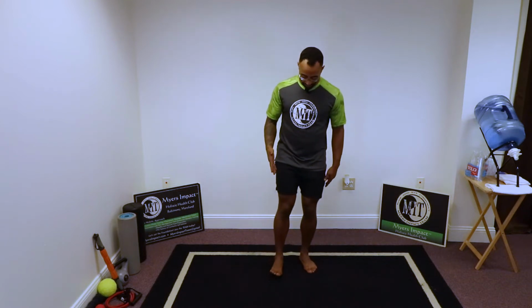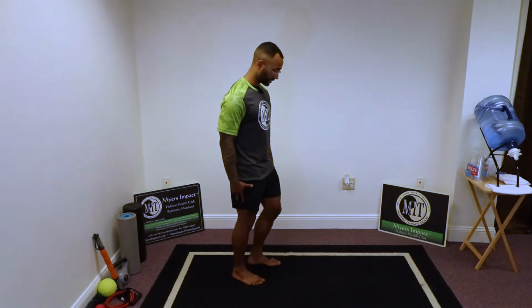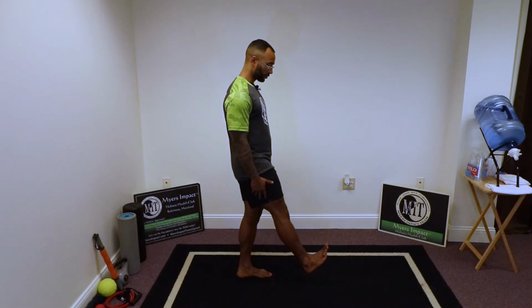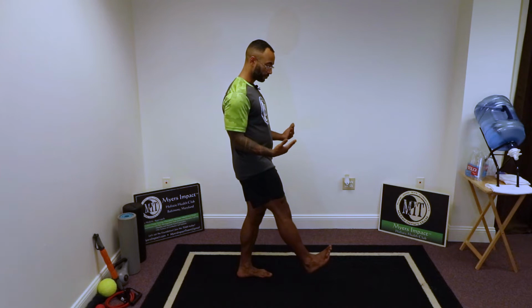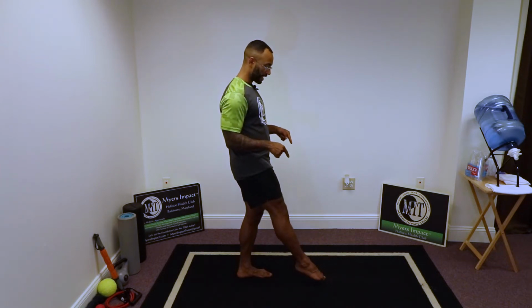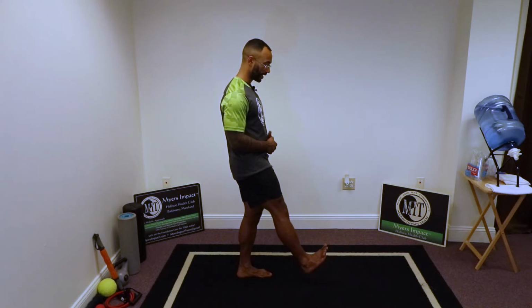Now let's go into the ankle here. I'm going to plant one foot down, and we're going to keep ourselves nice and stable on that foot. The other foot we're going to bring out in front, and I'll do it sideways so you can really see everything. I'm going to lift the toes first. Pull those toes all the way back to you. Now, if you need to hold on to the wall or chair or counter, get that right next to you to help you out. But I'm lifting and pulling those toes towards me. Next, I'm going to push the toes down as far as you can. Again, lift up as high as you can, and then push down.